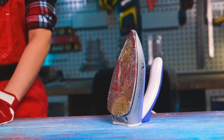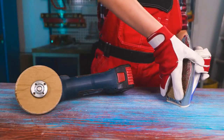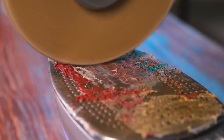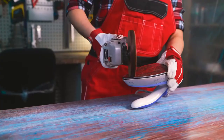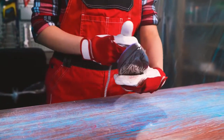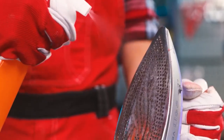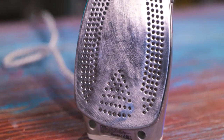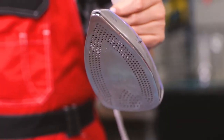Time to give the soleplate a clean. Over time, most household irons develop burn and sticky marks. Proceed to polish the soleplate using the edge of our new disc. Even with infrequent usage, this part should be cleaned twice a year — it will not only prolong the iron's lifespan but also its performance. Spray distilled water, then wipe with a cloth to remove any residue. Because we're using compressed cardboard, we'll avoid scratching or scouring the soleplate. Mission accomplished! Now we're going to use our pad to remove carbon burn from the base of a pan — overheating, cooking acidic foods, or allowing the pan to boil dry can cause discoloration. We repeat the same polishing process, and after wiping you'll bring new life back to the pan.